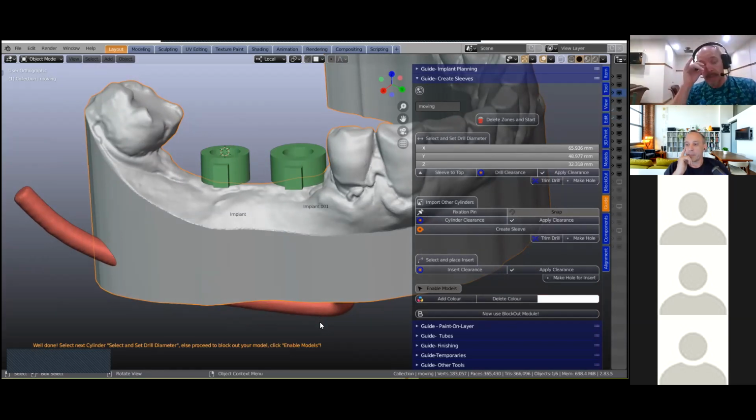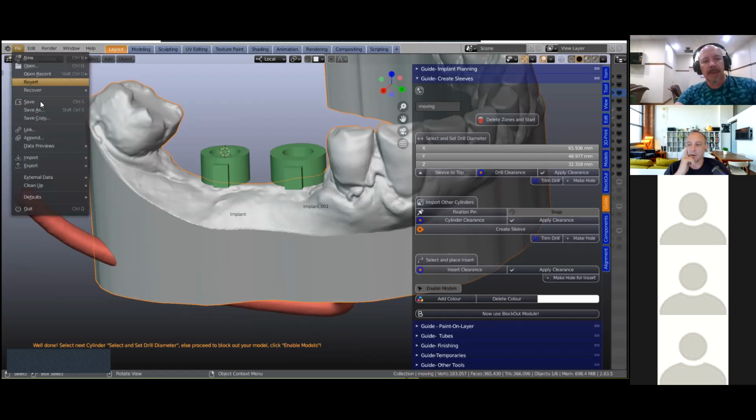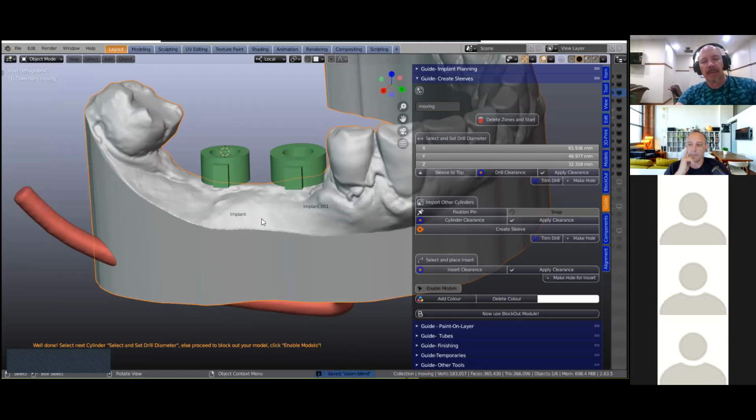But it depends on your printer and your calibration and all of those things. And I think milling would probably require less offset because it's so accurate. Yeah, it's like 6 microns or something, whereas printing is what, 50 microns or something.